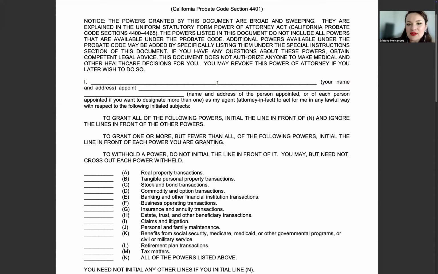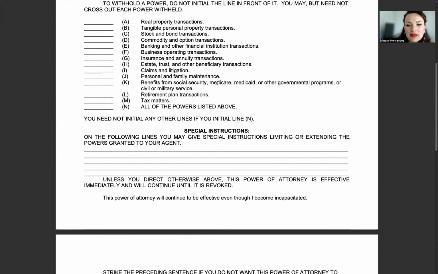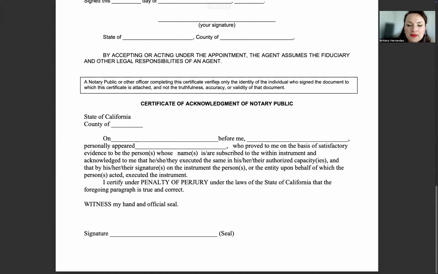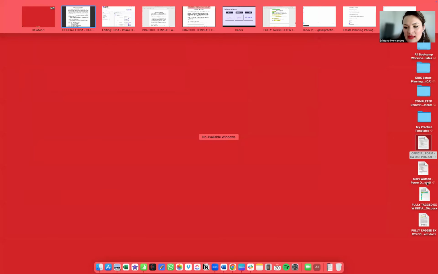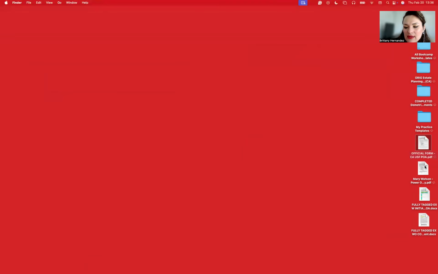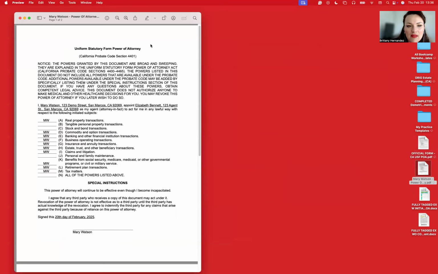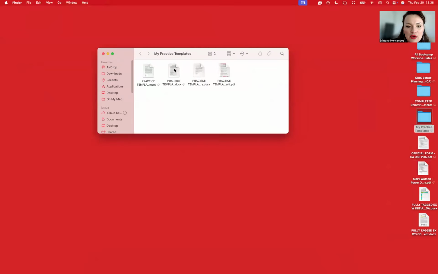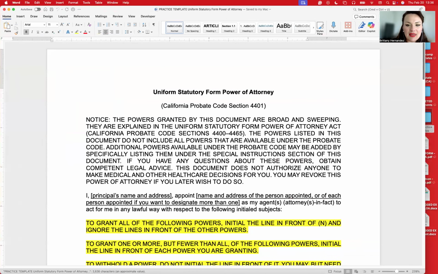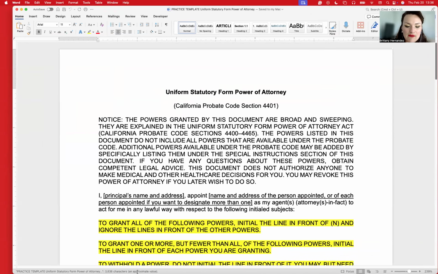So it forces you to download or print this document and manually handwrite it, and has very limited ability for you to prepare this in any efficient way. So what I actually did, and what you have now, is I copied and pasted that over into a template of a Word document that we can now use to practice with, and also to see how much more useful it is to interact with it like this and have it be something that we could generate very quickly.